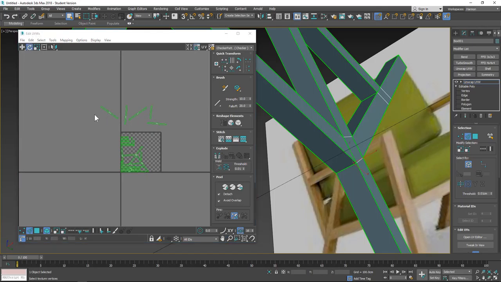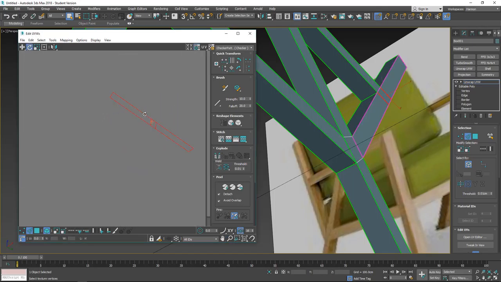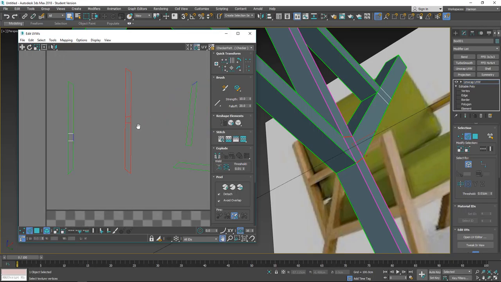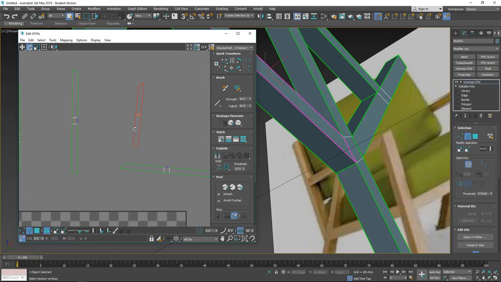So this is our rotate tool. So I'm going to grab this. I'm in the element, so I can grab this, and I know the wood grain. I'm going to have my wood grain going up and down in terms of an image. So I'm going to line these things up to be up and down. And these are going to be the starting point for us to unwrap or to sew back.